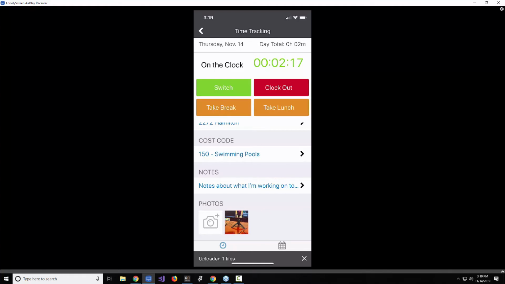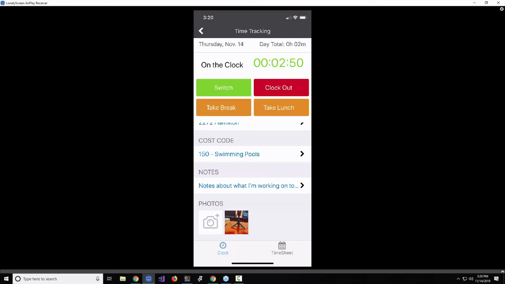Definitely. Now, you'll also notice that in addition to the notes, you're also able to add pictures. For people who say a picture's worth 1,000 words in terms of what I'm working on today, sometimes that's definitely true. So you can enter in those notes, but you can also take photographs of what's being worked on, again, right from that time tracking app. It just makes it super easy to not only record time, but provide a little bit more detail about what's being worked on.